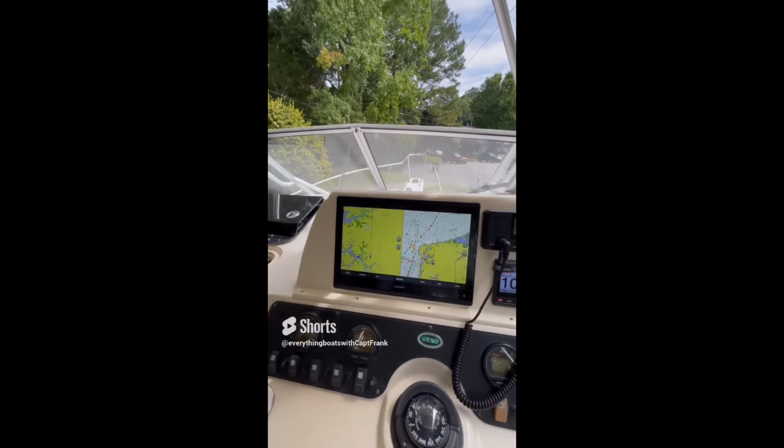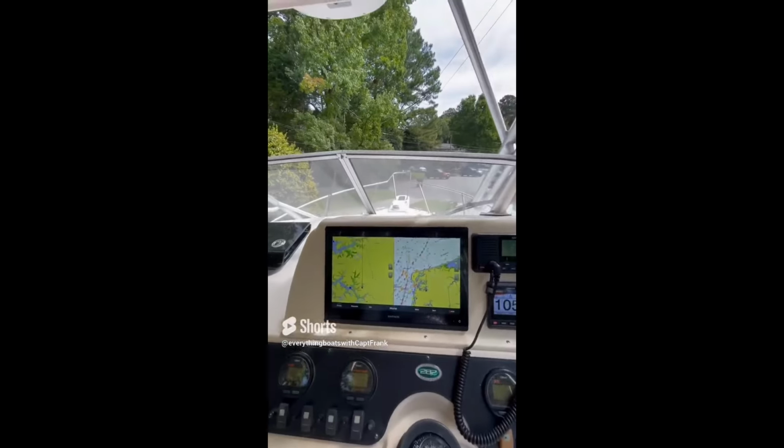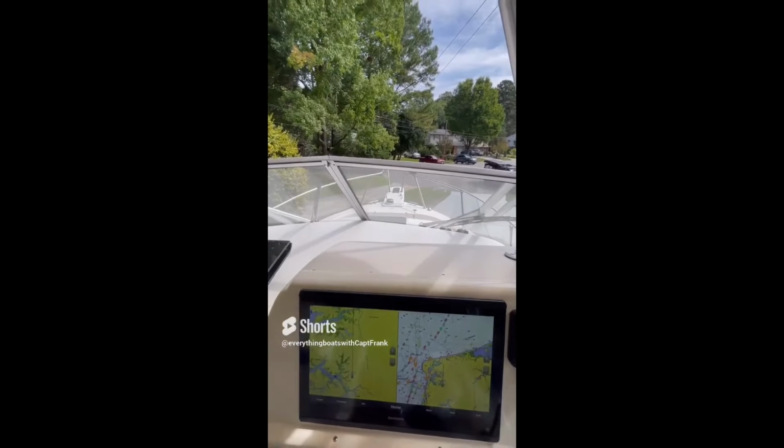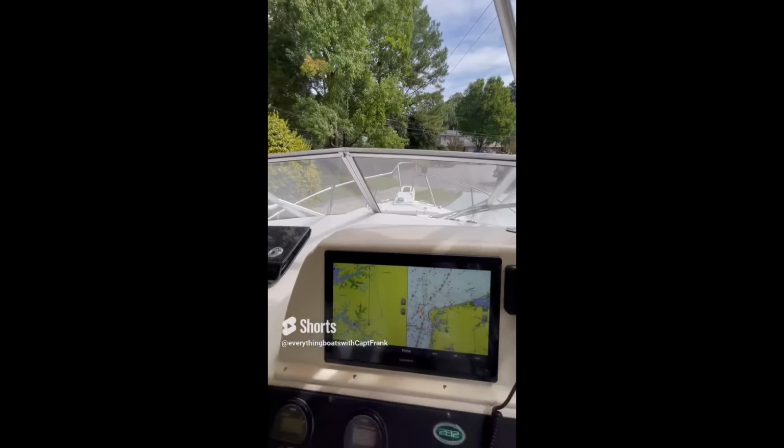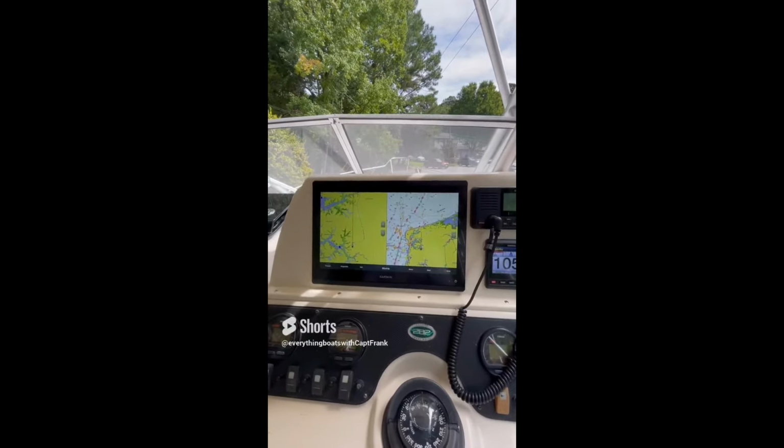What we're going to do is, we have a windlass on board here. Here's the switch right here for the windlass. And the windlass has no rode or anchor attached, so we can just run it. Let's see what happens when we turn on the windlass. And here we go.